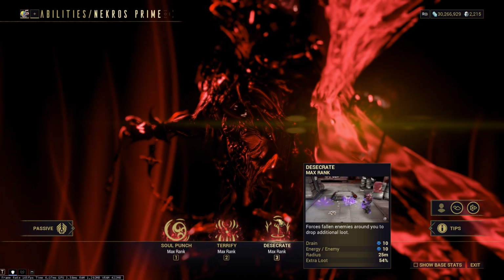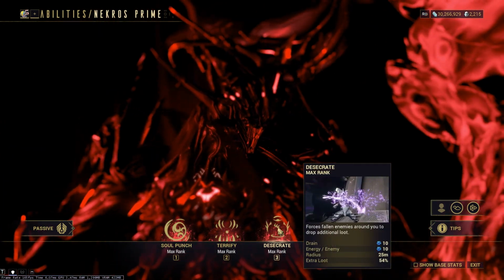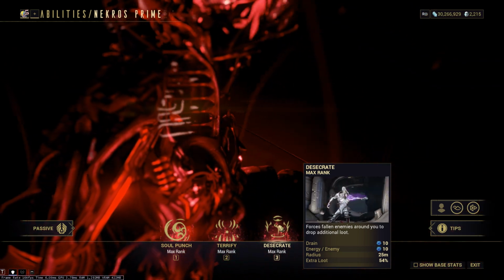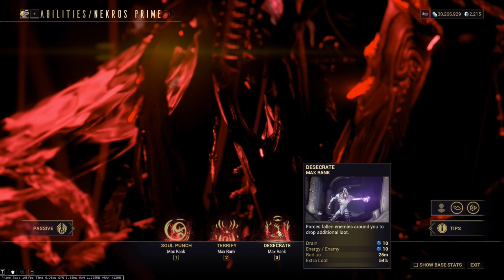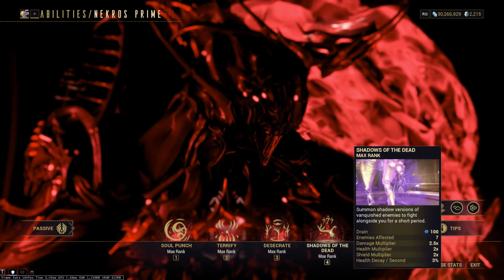The more body parts that are on the ground, the more chances you have for Desecrate to activate. So it's better to bring any kind of slash weapon. That way, whenever you kill an enemy, the body will split in multiple parts and all those parts have a chance to be desecrated. And finally, we have his fourth ability called Shadows of the Dead.